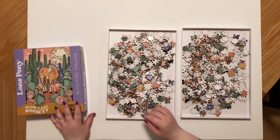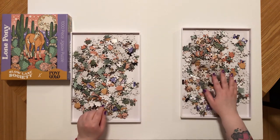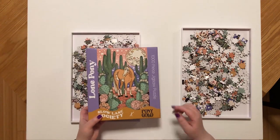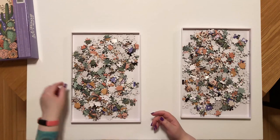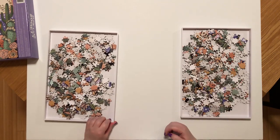I think I'm going to not use the poster for now. I feel like it's fairly big, but for this puzzle, I feel like I can see the detail well enough on both sides of the box. So I don't think I really need the poster. I can always get it out later if I feel I need it.